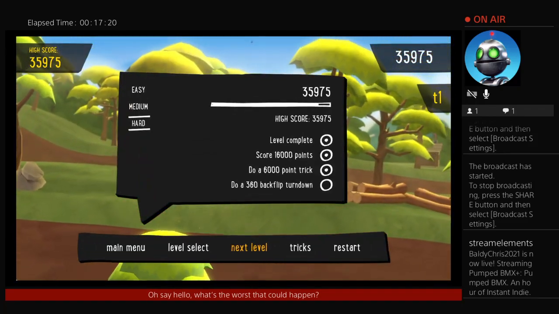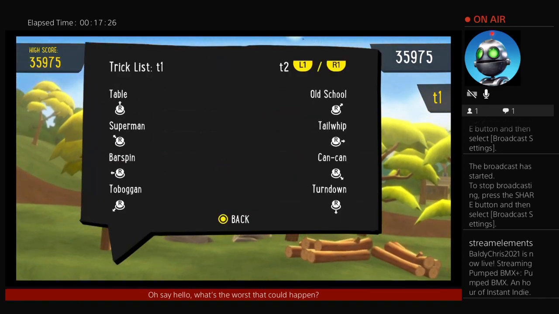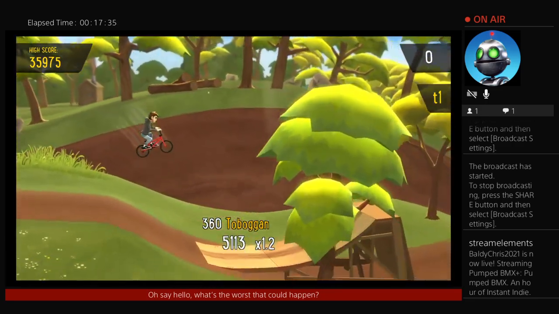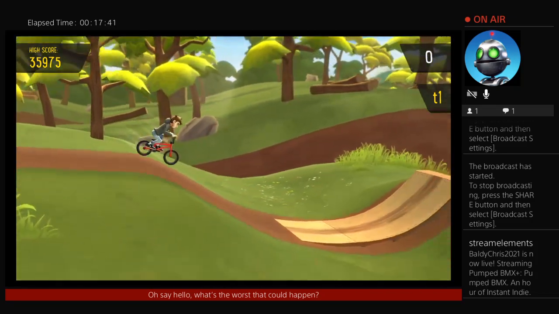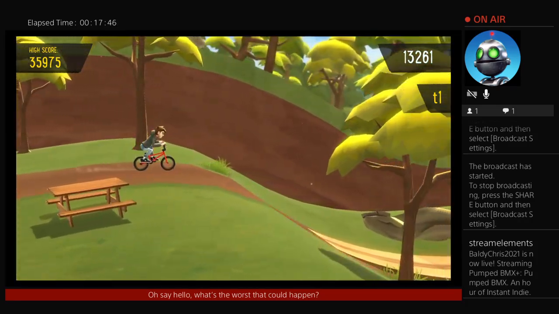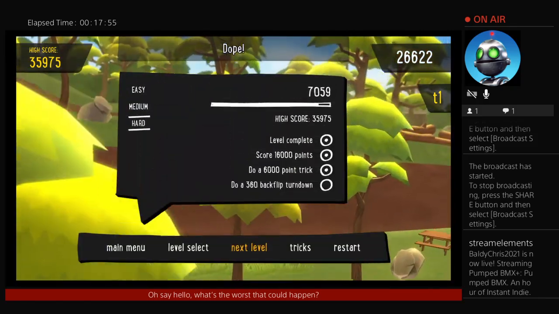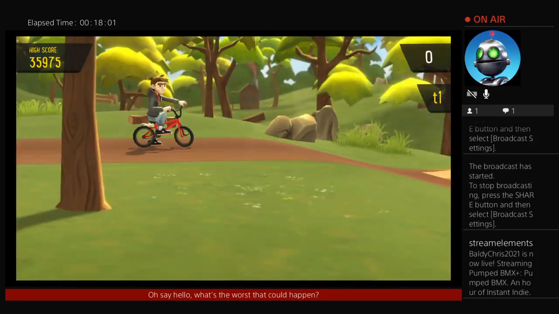Okay, so I did everything but the trick I meant to do. 360 backflip turn down, and the turn down is a downwards pull, right. Let's try again. Completely messed up the buttons there. Again, didn't quite manage it. I think I must be pulling a diagonal rather than a downwards on the joystick there.